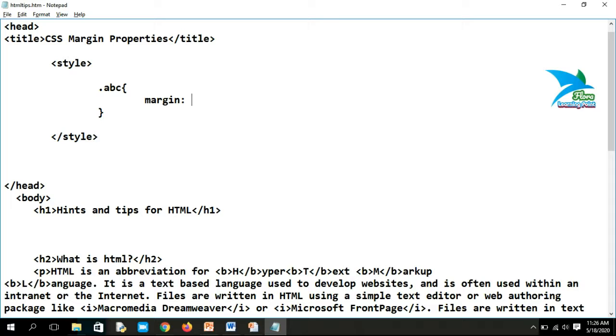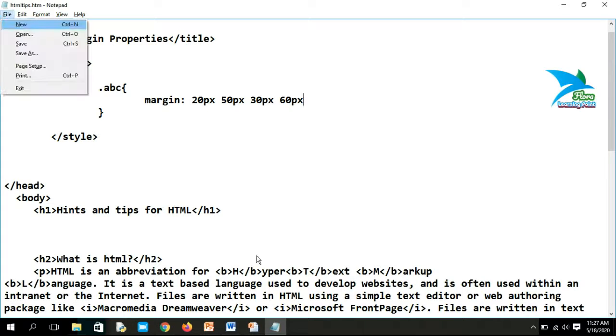So the first value, that is the top margin, I'll assign 20px space. Then we have the right margin value, I'll assign 50px. Then after that I'll assign 30px as the bottom, and then 60px as the left margin.